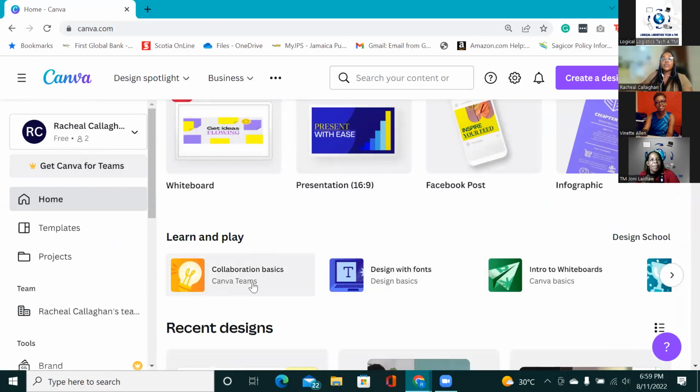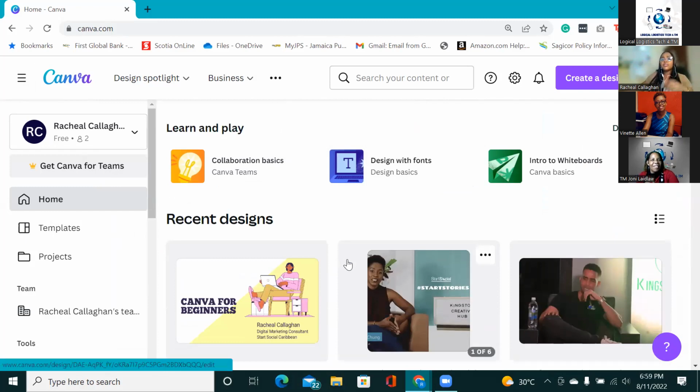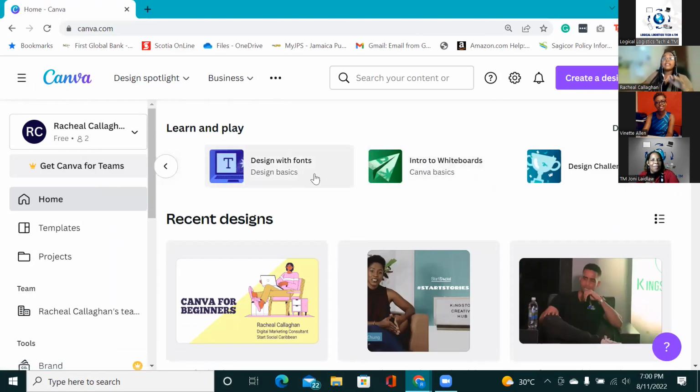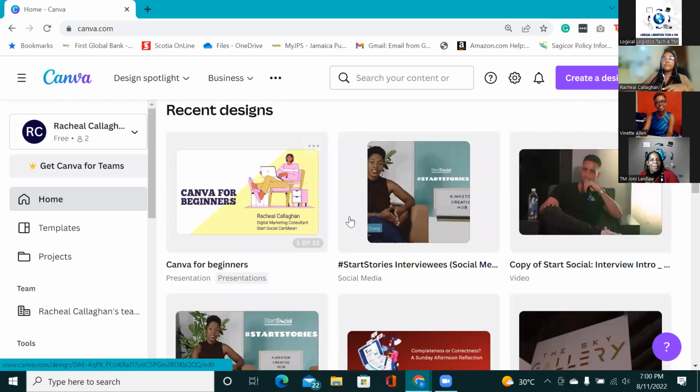How you use the collaboration feature, because you can, guys, actually work on designs together with different people by sharing the file with them. As long as they have Canva, you can invite them to work on stuff together with you. And I'll show you quickly how to do that a little bit further down, but there's so many things that you can actually play around with to learn from.